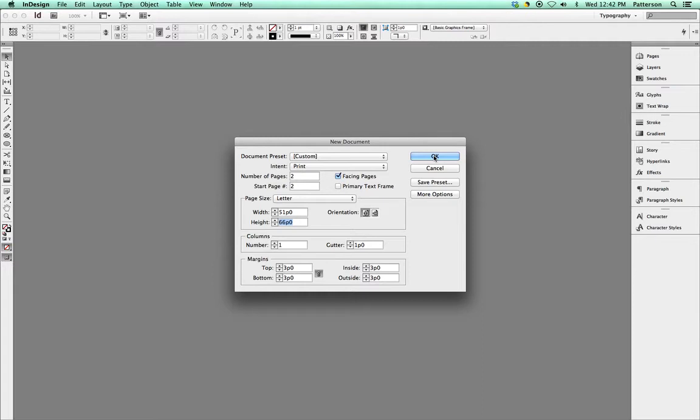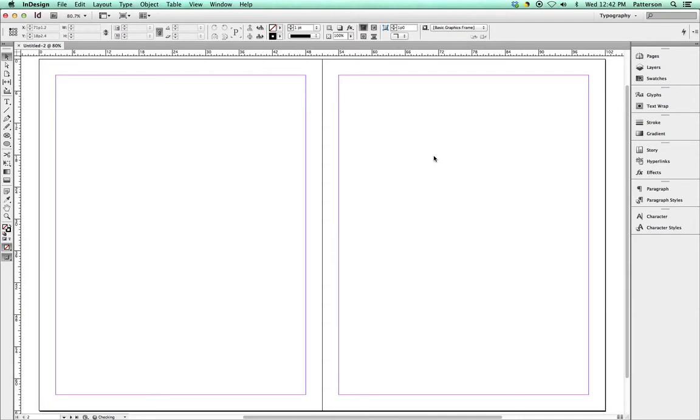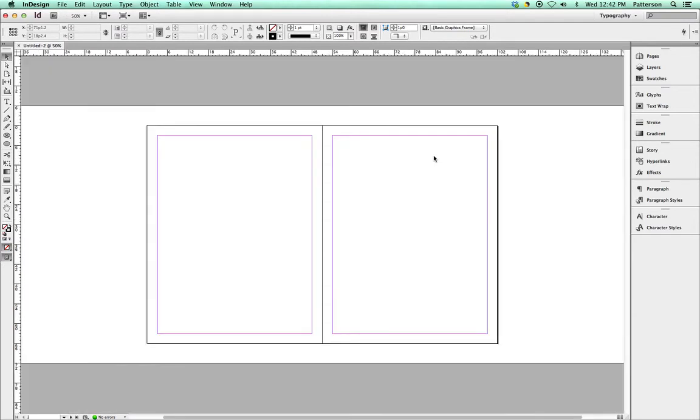This would be an example of a magazine spread. You open up a magazine, and you've got a left side and a right side, and there's the fold down the middle. This is going to represent that. So here are the 2 pages that you see. The black lines that you see, those represent the page edge. The black line down the middle, that is the fold.